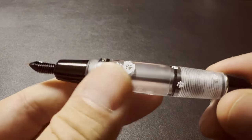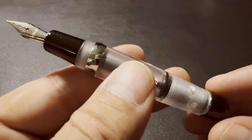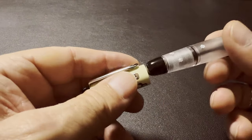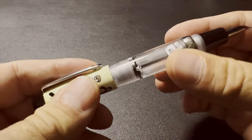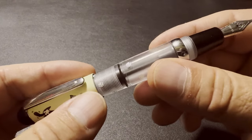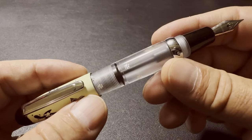Very, very nice. It's the same as the father Opus 88, I will say, or the mother, the big version. What I like about it is that it posts. It posts with a little click. You can see that. From what I understand, the original version of this thing wasn't postable or had difficulty posting. So this is a new design.